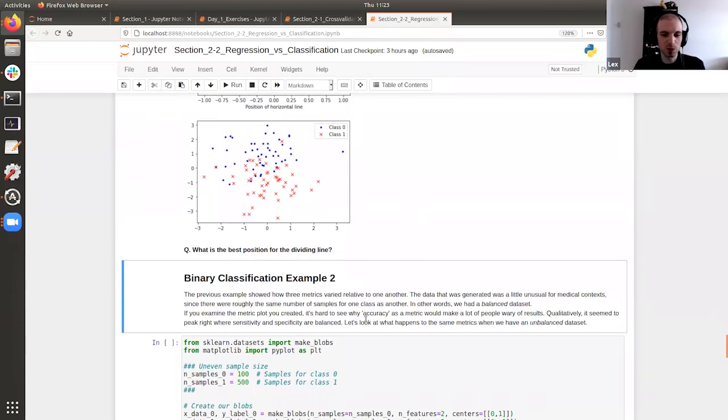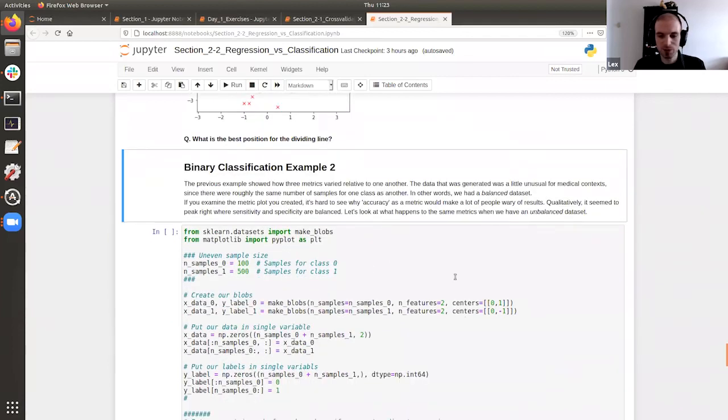So we're going to look at what happens to sensitivity and specificity when we don't have a balanced data set. What happens when we have an unbalanced data set? Most of this is already defined for you. Here you can define the relative imbalance between the two, the number of samples for class 0 versus the number of samples for class 1.